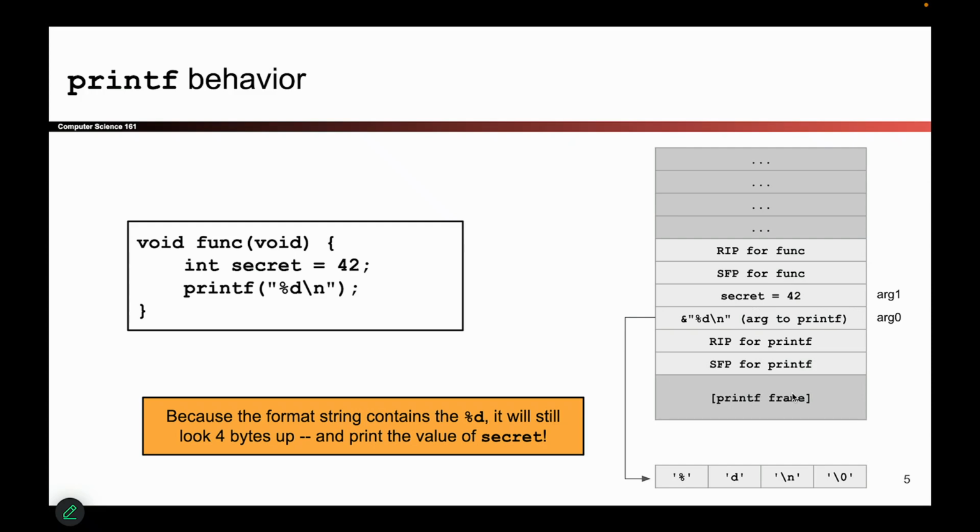I push that argument. Printf has its own RIP, SFP, and its whole stack frame. So now what happens? Well, once again, printf starts reading its 0th argument. That's the very first thing that I pass in with all the % formatters included. And it reads this character by character, and it sees a %d right away. And it thinks, aha, it's a %d. This means I should go on the stack, find the next argument, and substitute that into the %d. So what will the program do? It will go on the stack. OK, well, here's argument 0. That's the string that I'm currently reading. I go 4 above that. This must be argument 1. So I'll just take this value, substitute it into the %d, and print it out. So what will this code print? It will print secret. It prints out the secret value that we didn't want people to know, because it's secret.